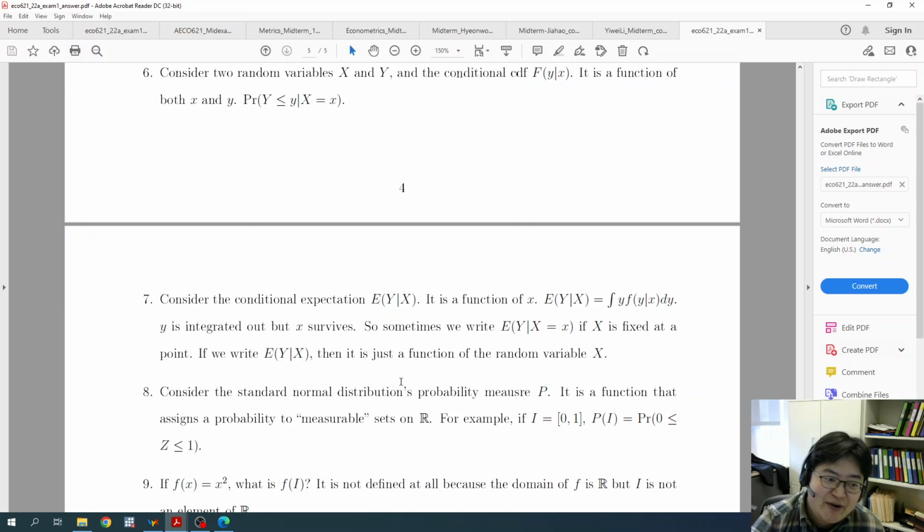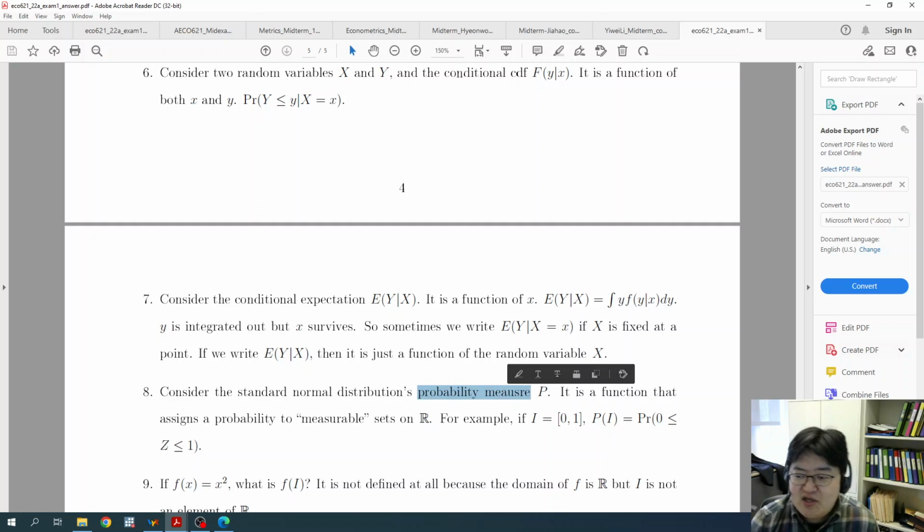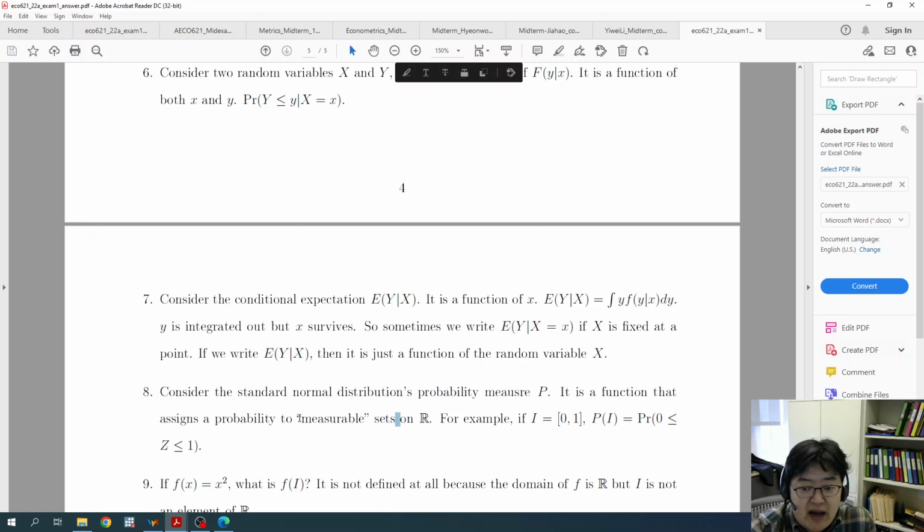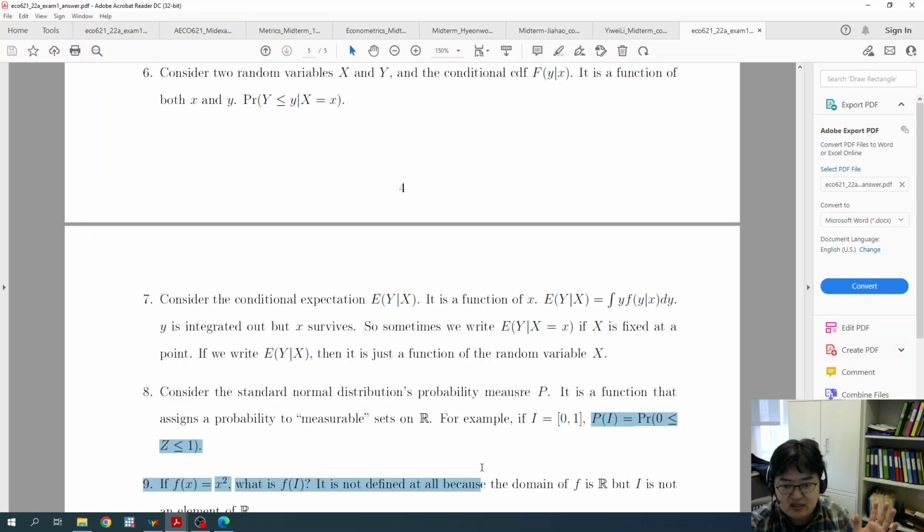And then now, another dimension, probability measure. Let's think about probability measure. Probability measure is a function that assigns a probability to each measurable set. Measurable set on the real numbers. I'm not going to define what a measurable set is, but for any interval, you can think about its probability on the interval. So as you see, it's a function defined on an interval, for example. So you can think of it this way.